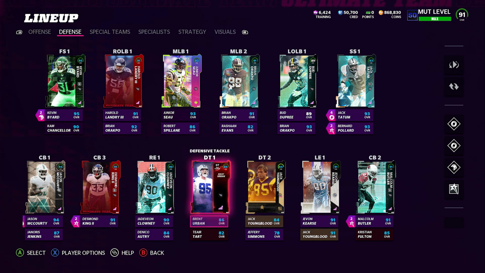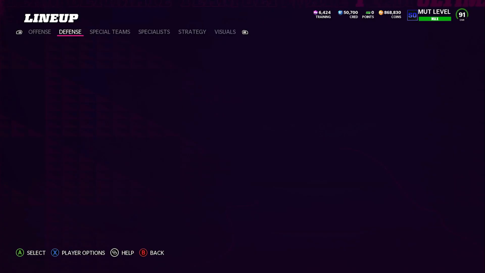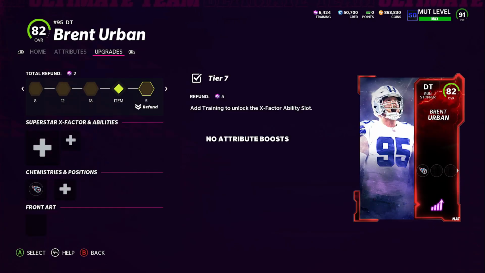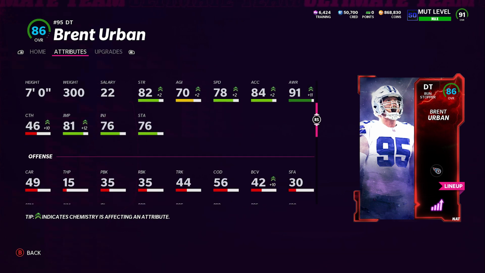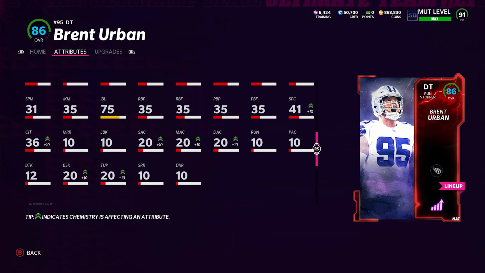But he's at D-tackle number 2. Now with the addition of Brent Urban, Brent Urban goes ahead and takes his spot. We'll check out Brent Urban. You see 82 overall, chemmed up to an 86. Very good looking card, to be honest, guys. Overall, for the overall sake of things, it was very important for us to get a D-tackle. I know it's only an 82, chemmed up to 86, but at the same time, it was a big hole there, and that's another big reason why we were at 91. But you guys do see his play recognition is 92, which is insane. His awareness is 91. That's those chemistries there, bumping it up.